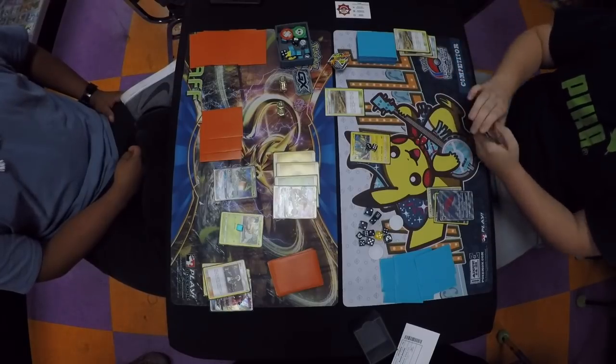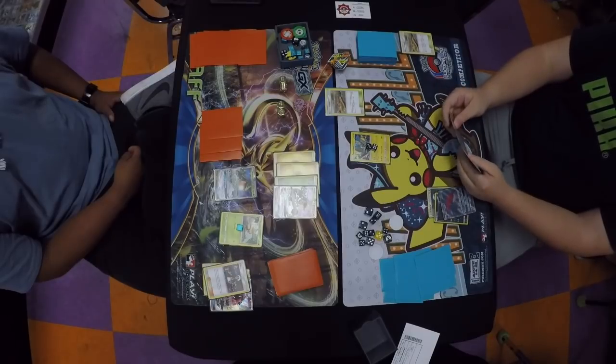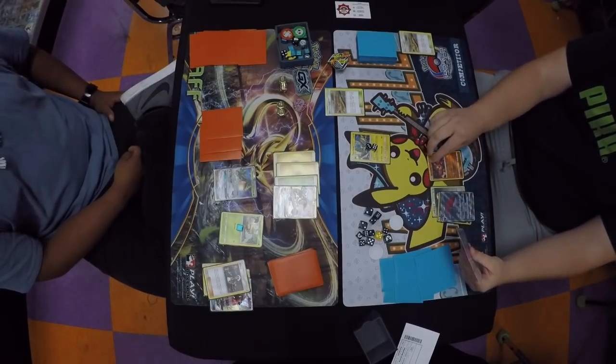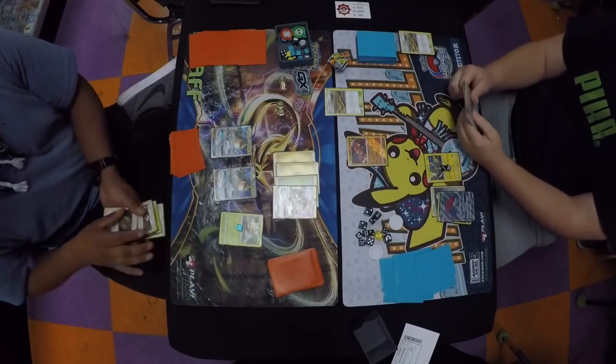It would have been nice if he had left the Zora on the back burner, because I was going to Guzma it up and knock it out. And that would have made this match go so much faster, but he kind of saw it coming, I guess. So he planned accordingly. We do see Buzzwalt.